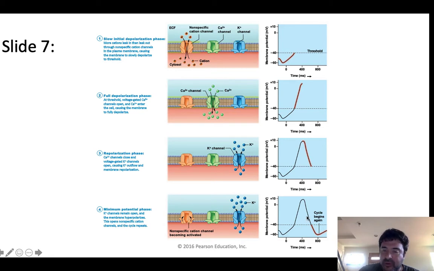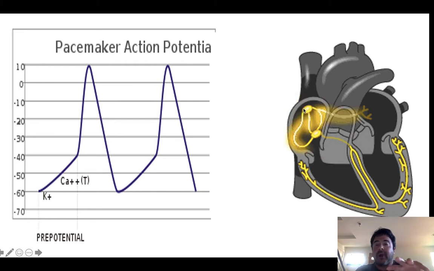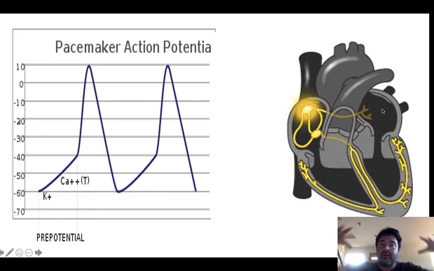And those potassium channels will stay open just a little bit long. And once you get back to negative 60, which we'll consider to be our resting membrane potential, the funny channels, or the non-specific cation channels, open again. And in that way, you get this rhythmic depolarization and repolarization that's completely unique to the autorhythmic cells of the heart. And remember, every time this cell fires an action potential, because that's what you're looking at, you're looking at an action potential in the cells that make up the sinoatrial node. Every time those cells fire an action potential, that action potential will spread through the atria, which will contract, then spread through the ventricles, which will contract.